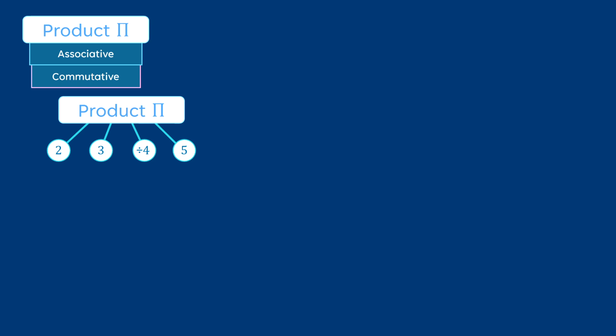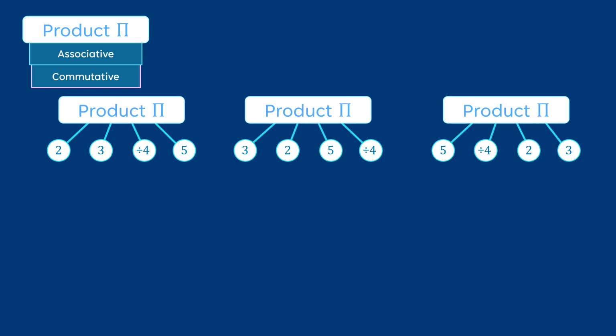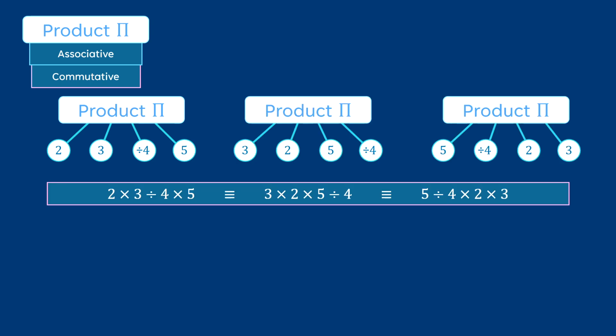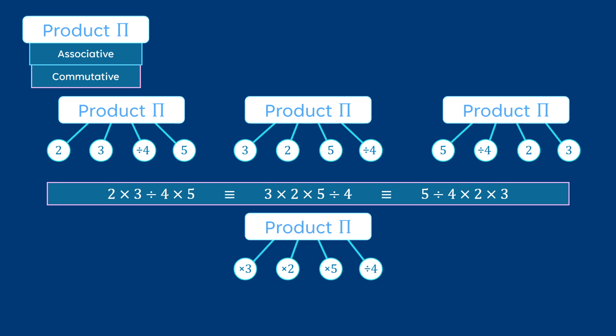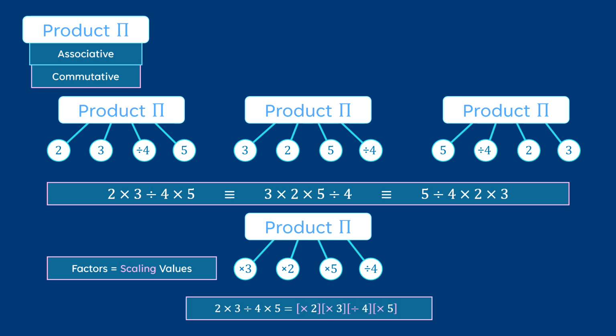So because products are also associative and commutative, we can take a product, we can shuffle its values around, and we can say much the same thing again in direct analogy to what we've just seen with sums. Take the product, it's built out of factors, and they are a scaling operator like multiply or divide with a value. So we can treat 2 multiplied by 3 divided by 4 multiplied by 5 as a bunch of factors multiplied together. Now you might want to think of the divide by 4 as an anti-factor. And again, we can have more complex factors if you want them.